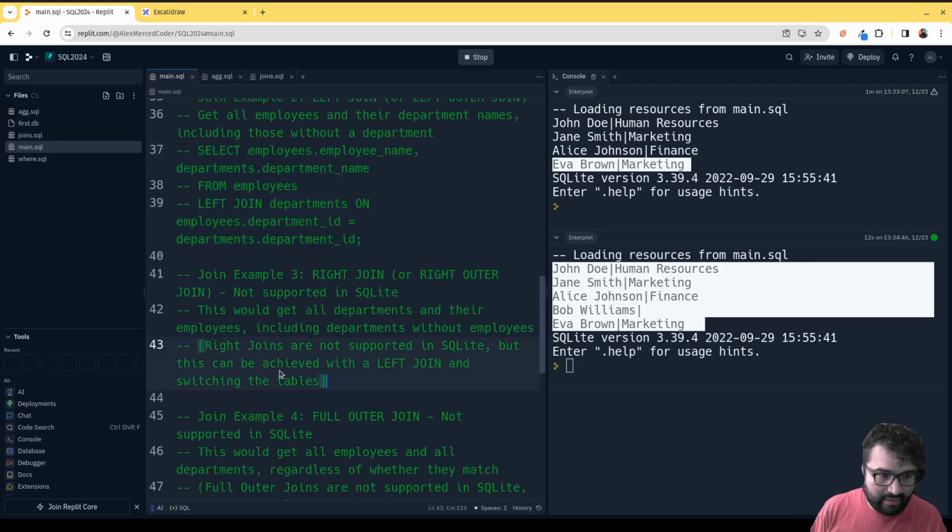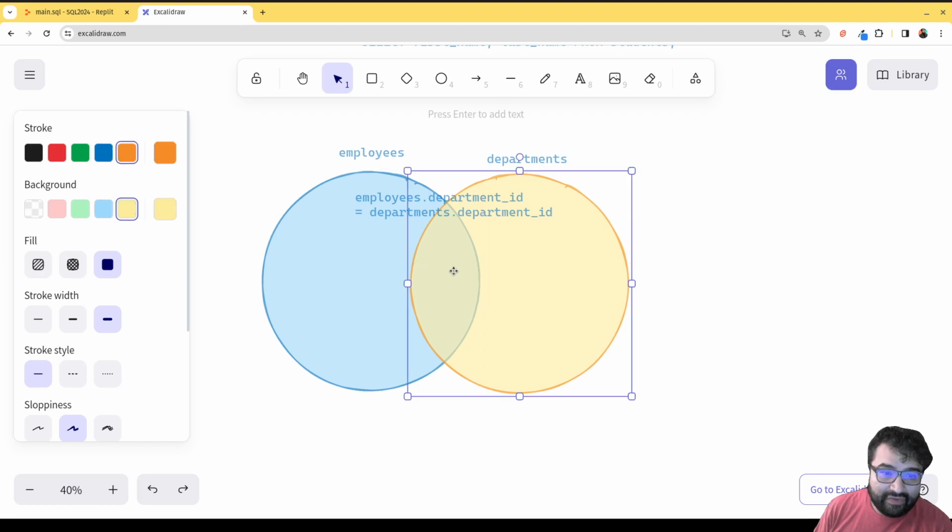Okay. Then let's do 3. Now, the thing about a right join is that a right join is not supported by SQLite. So we cannot do that for this particular database, but it would essentially be what you'd think it would be. It's any matches, and any departments that don't have a match. So we would see IT, but we wouldn't see Bob. Okay, and we'd see the other employees because they all match. So that would be a right join, not supported by SQLite 3, but is supported by other databases and other SQL platforms.